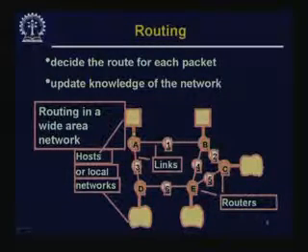Obviously, it does not take this link, because this is where the packet is coming from, and it is obviously destined to some network which is remote. So it has to decide, all right. Although in this particular example you may theoretically reach C by taking either link 1 or link 3, these links may be of different quality. Maybe something like A, D, E, B, C is a better choice.